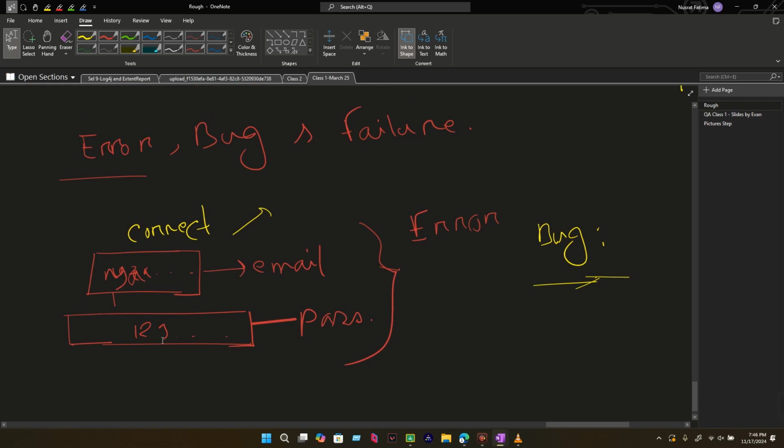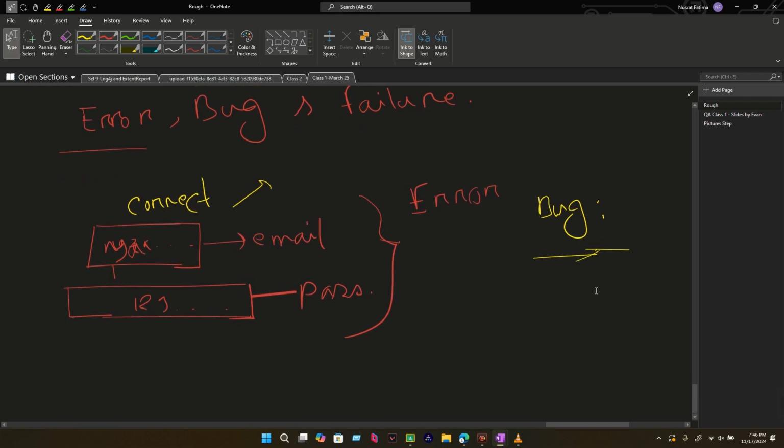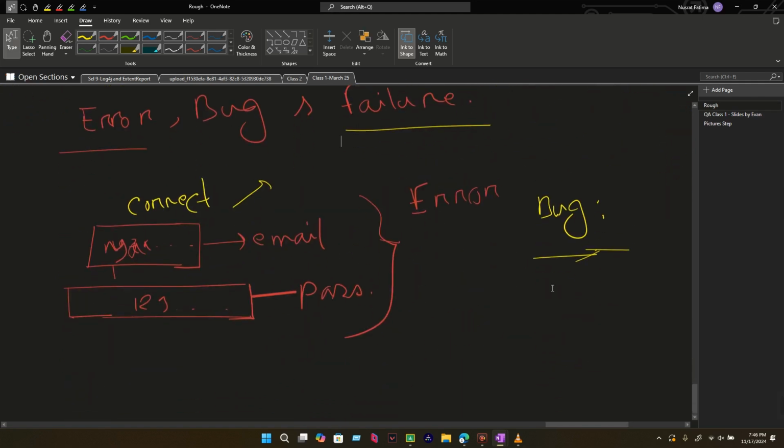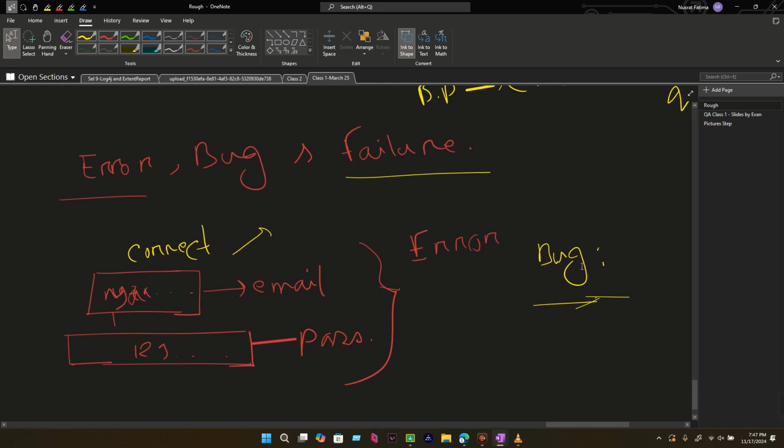Because after launching the software and it reaching the end user, if the software wasn't tested properly and we face some bugs or defects, then it is called a failure for the people who created the software. All right, and now we know all three terms.